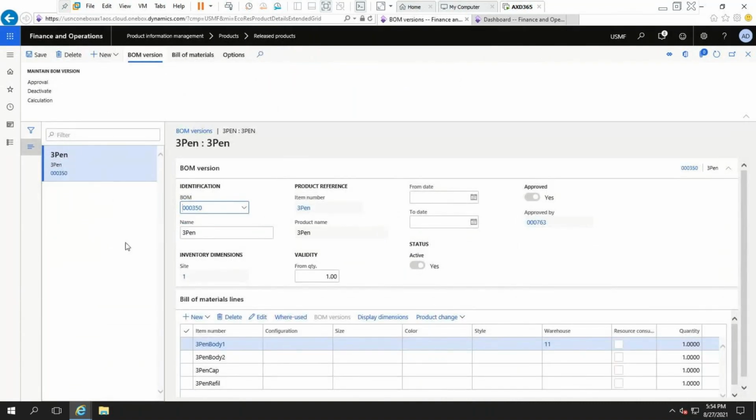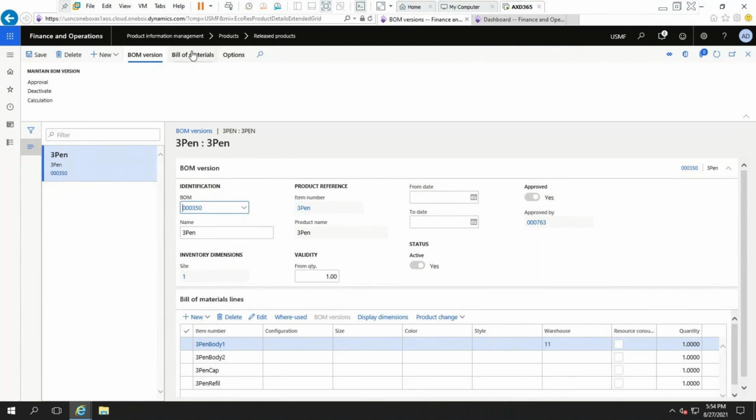Suppose take the example Activa. Earlier it is Activa, later Activa 2G, next 3G, next 4G, like this. So the same way you can create another version if you want. This is BOM version.